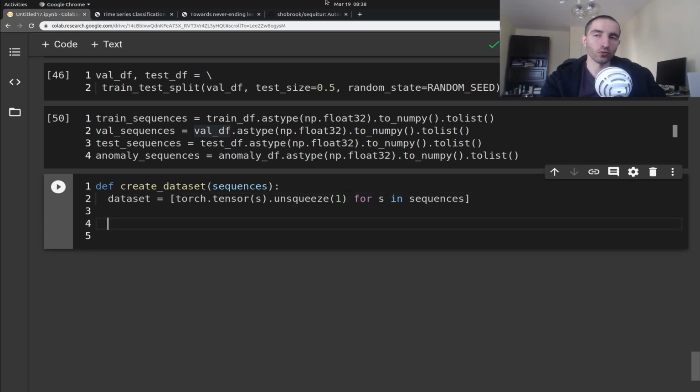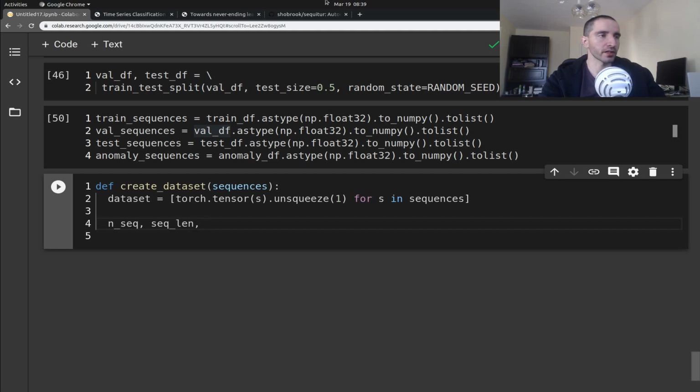Next, I'm going to take the length of the sequence and the number of features that we have, and I'm going to do this by stacking all of the dataset tensors and getting their shape. The first dimension is the number of sequences that we have, which we are not interested in.